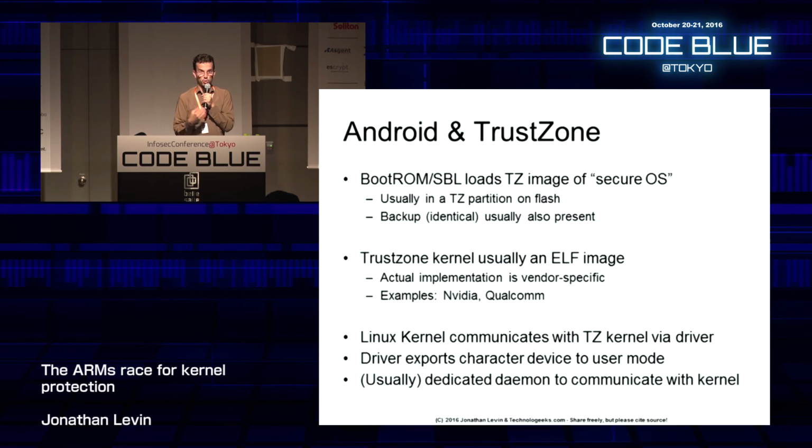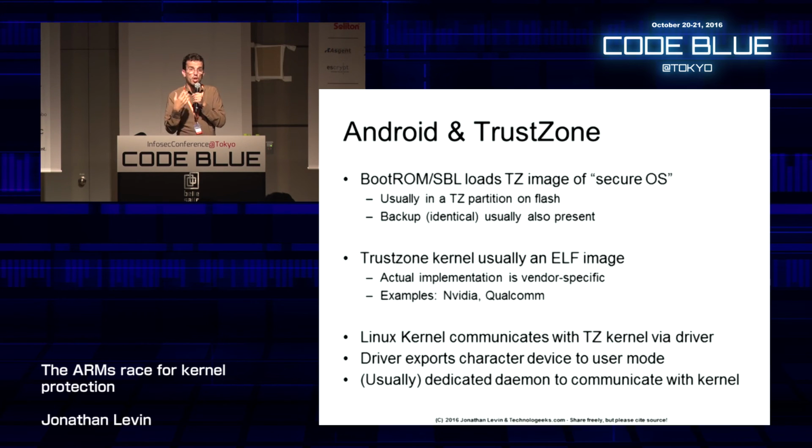Now, the idea is that the TrustZone image in 32-bit is just an ELF image. That's similar to KPP being a Mach-O image. The choice of ELF is only because the kernel loader automatically loads an ELF, which is the kernel itself, so it's easier to just load another ELF binary somewhere. And it's not like a linkable ELF binary. It's only the mapping of the segments that we piggyback on top of the ELF structure. Then the idea is going to be very simple. We're going to have the kernel that's going to have a driver. The driver is going to issue those SMC instructions, and that is going to communicate with the TrustZone operating system, which is a TZ image.